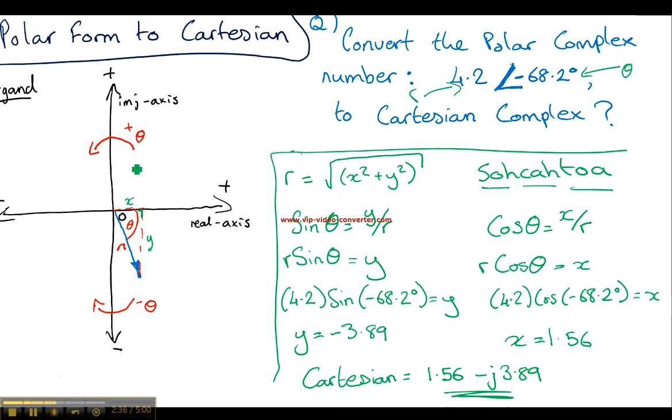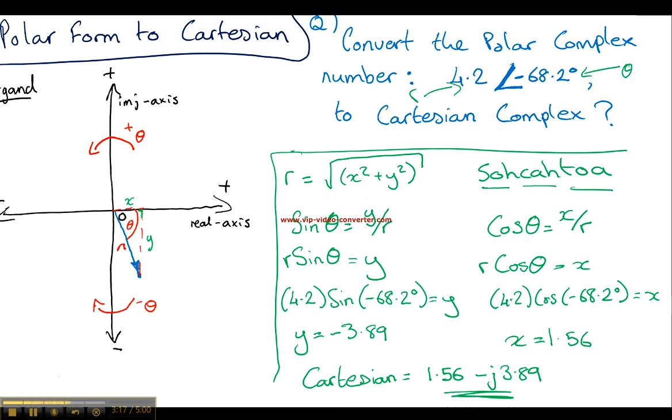Just very important, a couple of things to note. If we're swinging this way, around to the left from the real axis, we're getting a positive angle. Underneath, going down, we're getting the minus. I usually use the y-axis or the j-axis, the imaginary one, to help me there, because it's positive up here, so swinging up the top I'm getting a positive, swinging down the bottom I'm getting a minus. Always try and make your angles with the real axis. It's probably the easier way to go. If we had one swinging over here, it's a good idea to make up the triangle with the real axis, because it can save you a step in the long run.